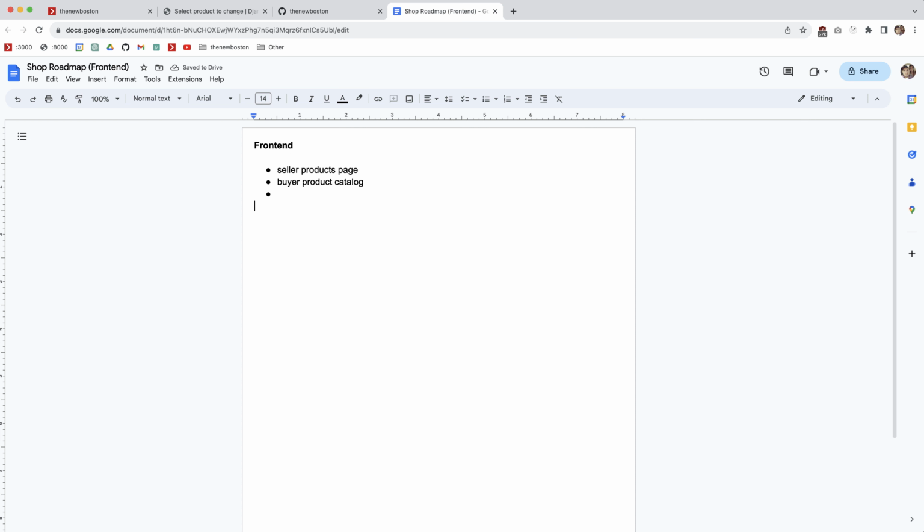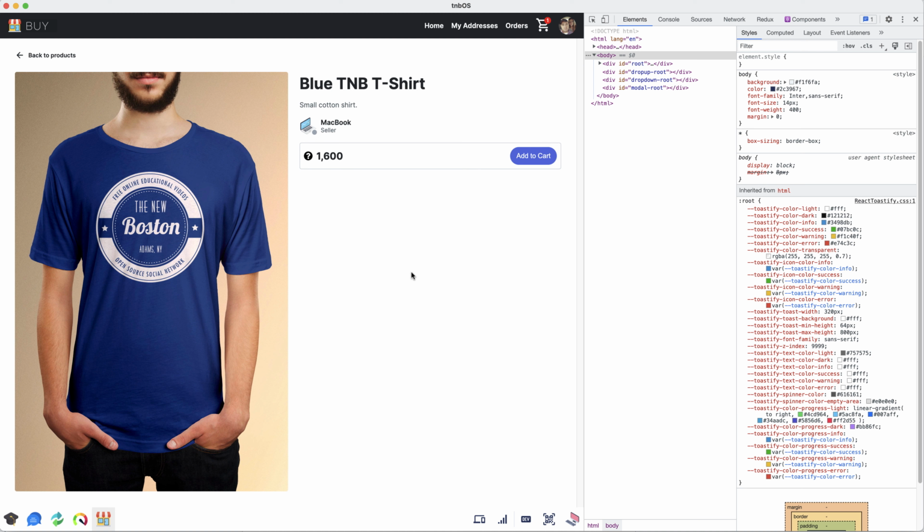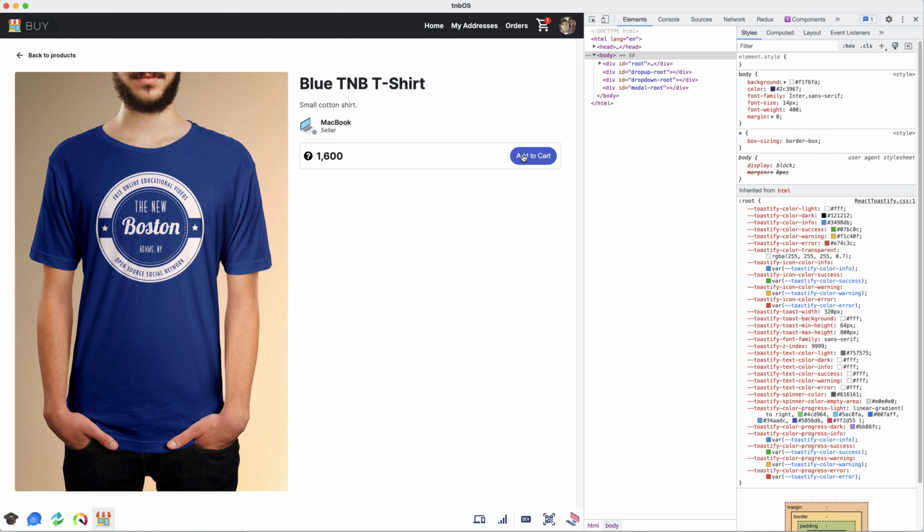And then after this, we could build out, this is a natural progression as well, the buyer product detail page next. Yeah, let's do that. So we already allowed the seller to create products. Now, after that, we're going to allow them to view their products, then the buyer to view the products, and the buyer to click into the detail of one of those pages.